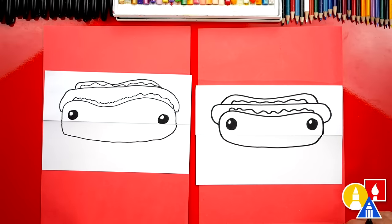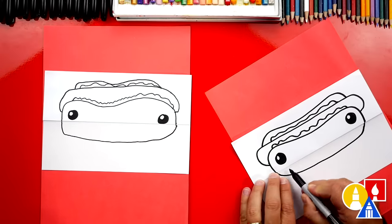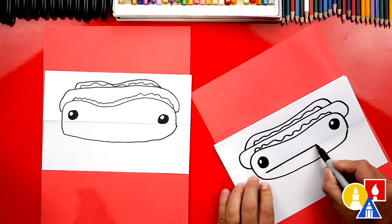The mouth. Yeah, it's missing the mouth. I'm going to start here. We're going to draw on top of the fold. I'm turning my paper sideways. I'm going to draw it right underneath the eye and half of the line.